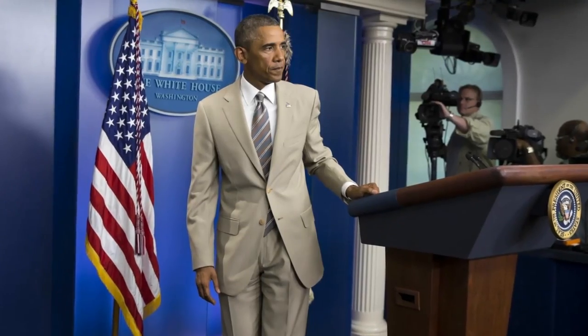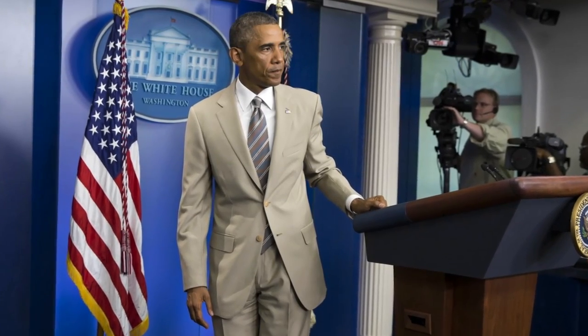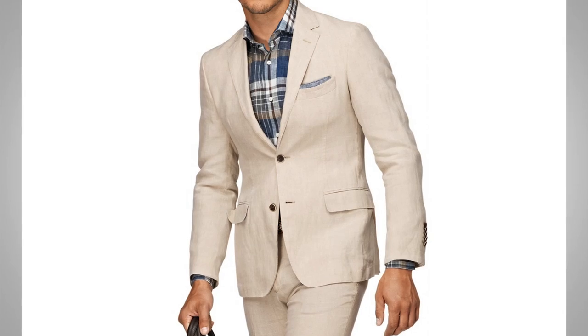Number seven is tan — and tan is technically a lighter shade of brown. You can go tan or khaki. President Obama recently got some attention for wearing a khaki suit. I don't think it should be one of his top suits, but in the right occasion — especially summer and hot weather — it's a great secondary suit, right below the light gray, to have in your wardrobe and spice things up, especially if you're a man who wears suits Monday through Friday.